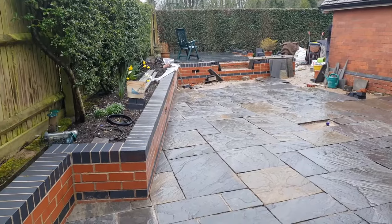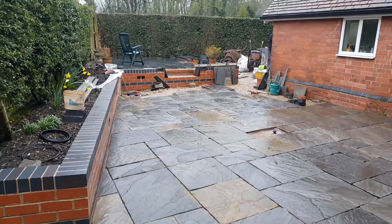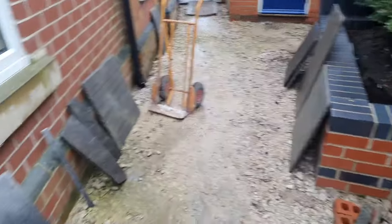So beginning to get an idea here of how it's going to look. See, it's nice and wet. Just got that top bit to fill in, and then we'll be doing this piece down here today.